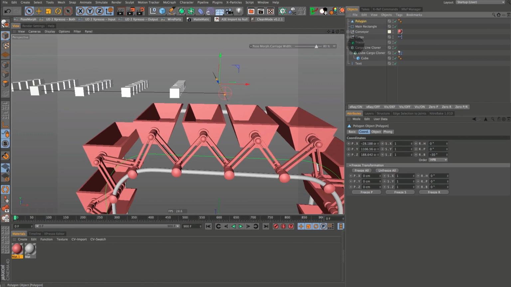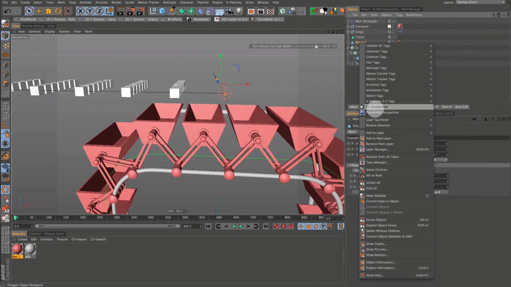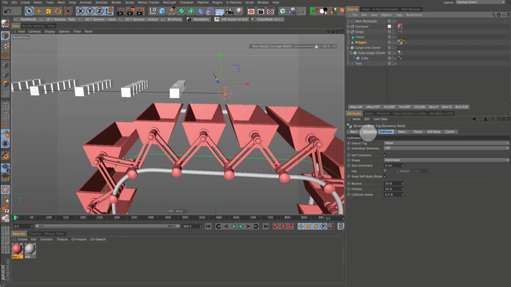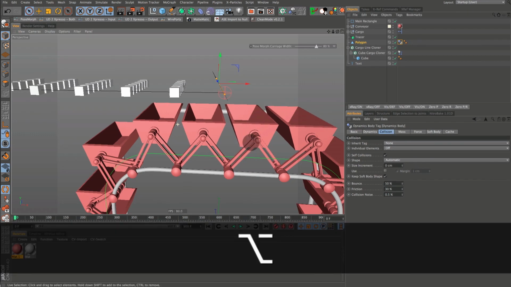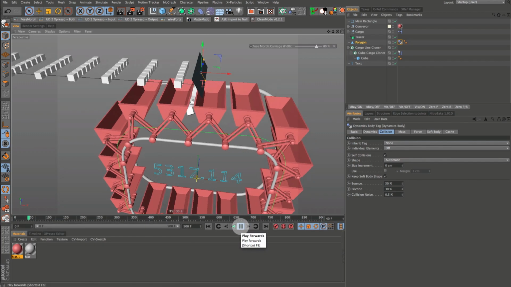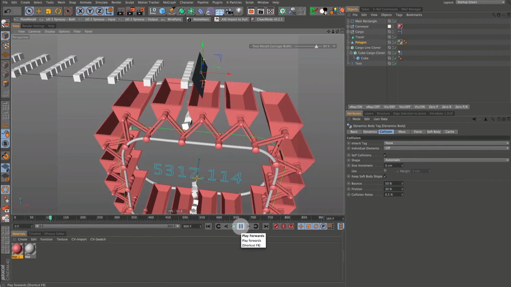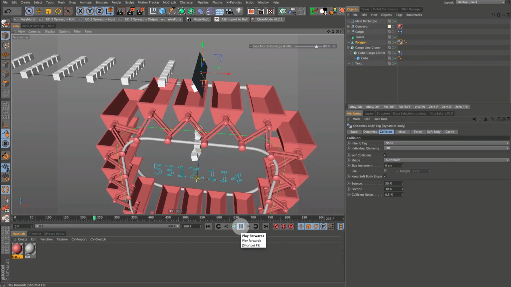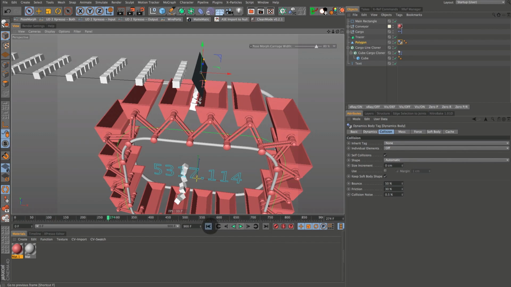And we're going to pull this down into our cargo, and we're going to grab a simulation tag and make it a collider body. And I think pretty much everything can stay the same there. So let's just run this and just see what happens. Okay. Yeah, they're falling in about the same spot each time. And that's working good. Okay.